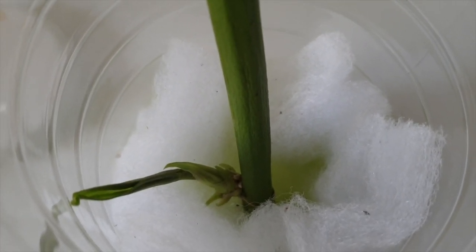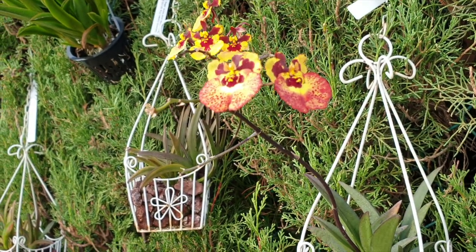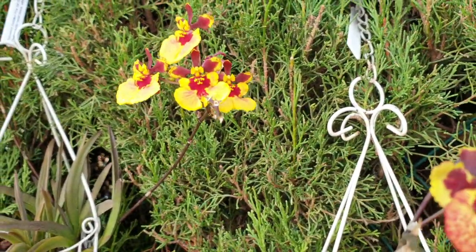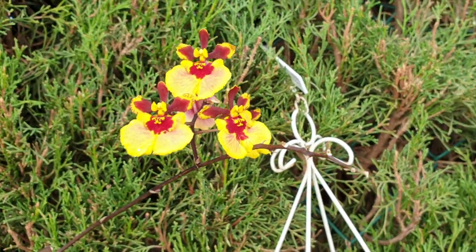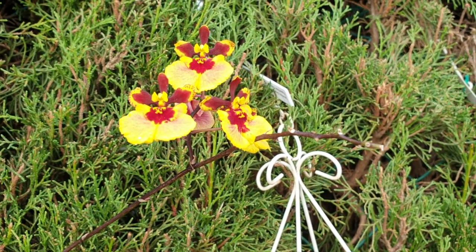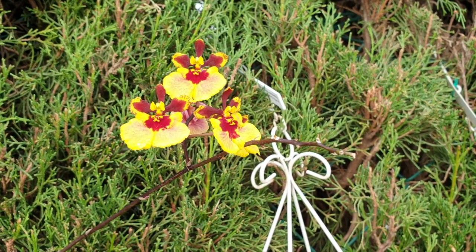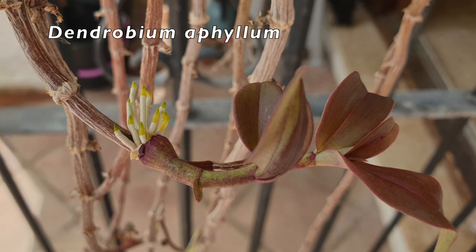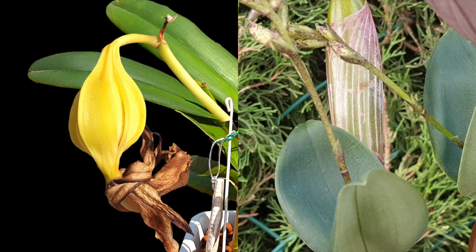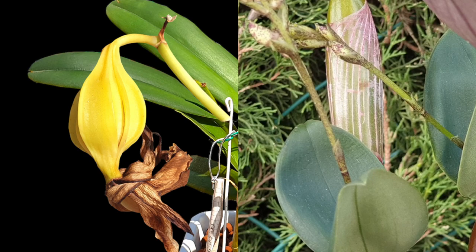Spikes also propagate themselves — for example, a Tolumnia spike is not just one blooming at the end. Many, many times Tolumnia spikes will branch as well, so they are a little bit more forgiving if snapped. You don't have to cut a spike off to propagate it — often a spike will just branch and eventually develop a keiki. You could use a hormone to encourage that, though I prefer just seaweed. Also imagine if you have pollinated your blooms — the strength of the spike to hold a seed pod over a considerable amount of time also needs to be considered. So much is going on with spikes.